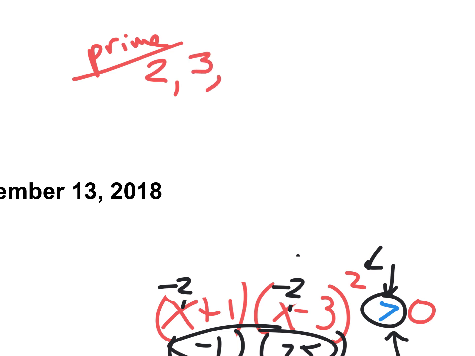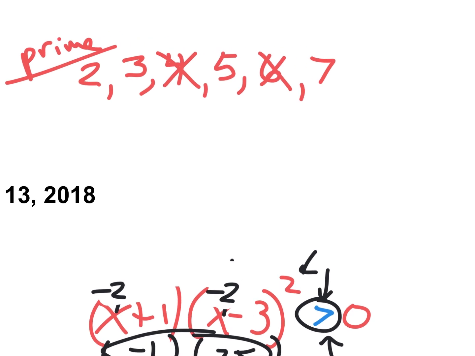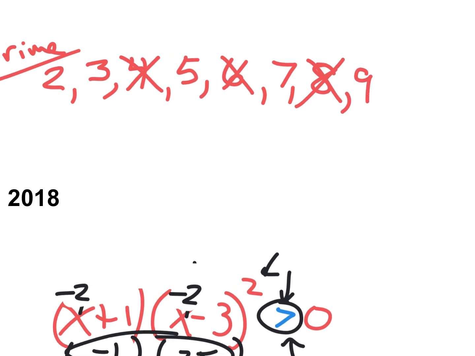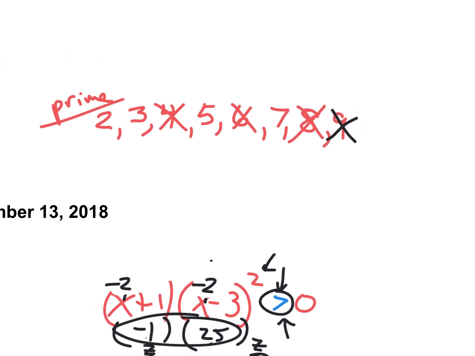3. Is 4 a prime number? No, it's not. So you can cross off 4. What's the next prime number? 5. What the primes are is they're things that only have 2 factors, 1 and itself. So like 6 has too many factors, so it's out. 7's prime. How about 8? Nope, it's got too many factors. How about 9? Does 9 have some factors? Yep, so that's out.